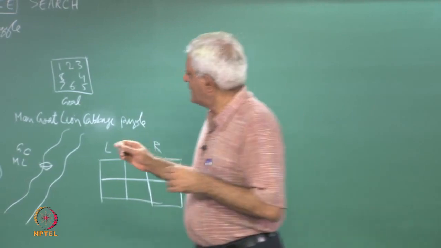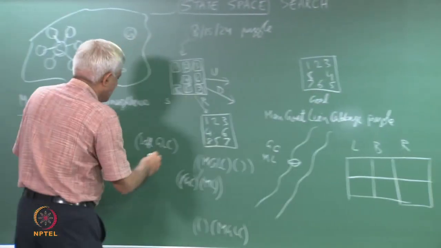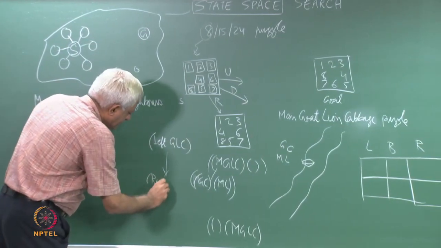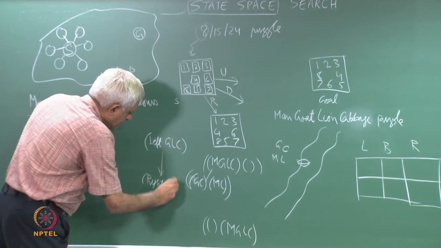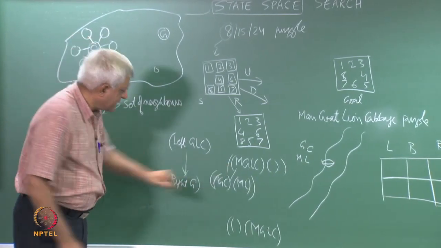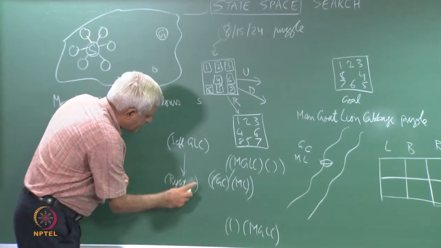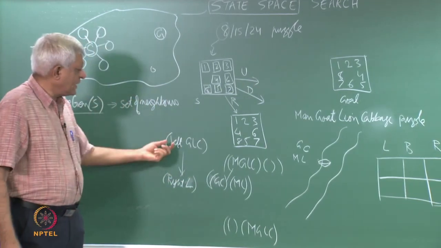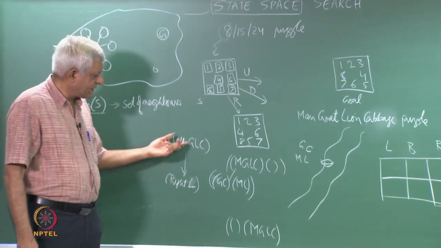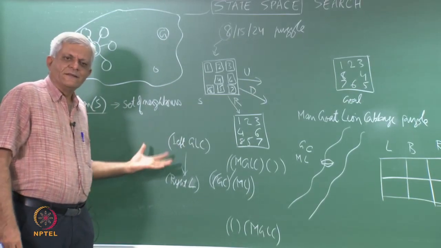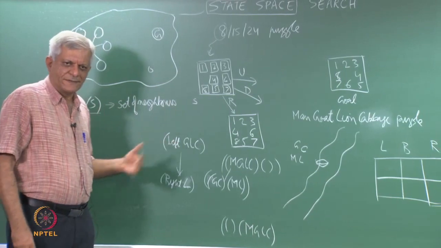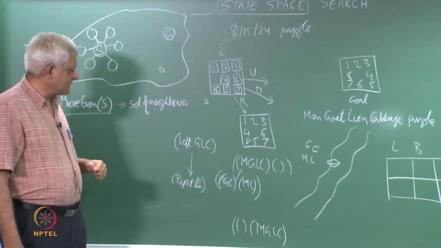So, for example, from this I will delete G and take it to the right hand side. So, this could be a move essentially, or if I want to represent the same move I will delete L essentially. So, I have taken the lion to the other side essentially, not a very good move of course, because the goat will eat the cabbage, but the state space algorithm has to search through all possibilities. So, we are trying to look at that essentially.